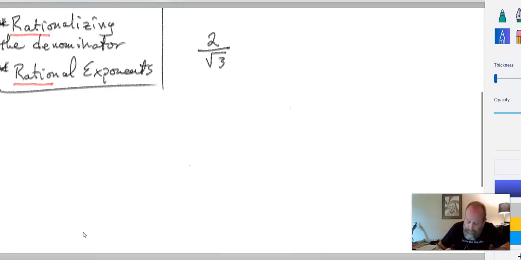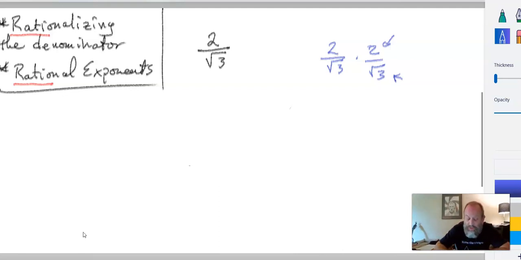What if you square it? Squaring it's not a bad idea because squaring it does cancel out the root. But here's the problem. If you take something and square it, you're multiplying it by itself, and that's going to change the value. What I'm multiplying on top doesn't match what I'm multiplying on bottom. But you notice on the bottom, the square root of 3 times the square root of 3 gives me 3. So that might be my ticket. If I multiply the top and the bottom by the square root of 3, instead of trying to square the whole thing, that will square the bottom. It won't square the top, but it will square the bottom.